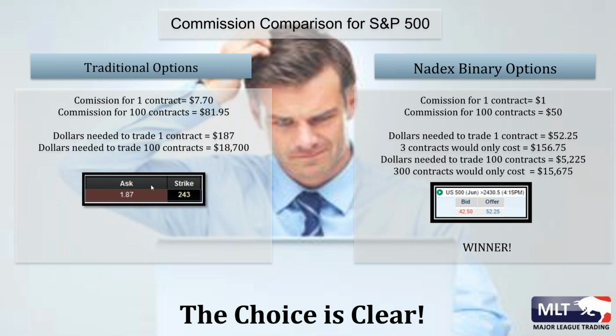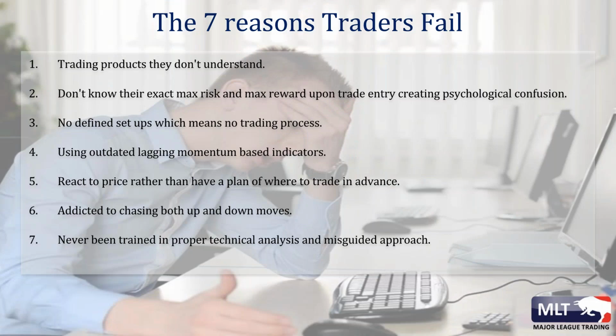Okay, so if you just think about it like that, you have an at-the-money option, and it costs you $1.87, so you need a $1.87 move by expiration above the strike to break even, right? With binary options, I could be 1 tick above, or 2 ticks, 3 ticks, so on and so forth, and I will receive a 100% return on my investment. The choice is clear. Binary options are a better product to trade than traditional options, but nobody's heard of them. This is a very new structure. They just finally got it regulated in the United States. There used to be shady overseas ones, and finally somebody got the idea that, hey, we need to make a regulated broker to protect investors and allow them this incredible product to trade.